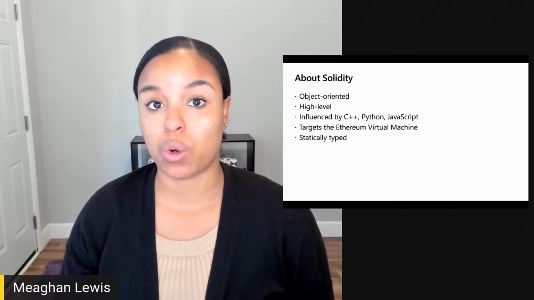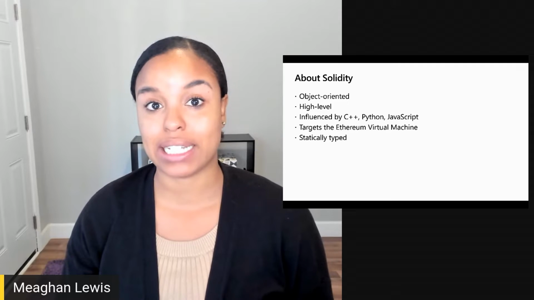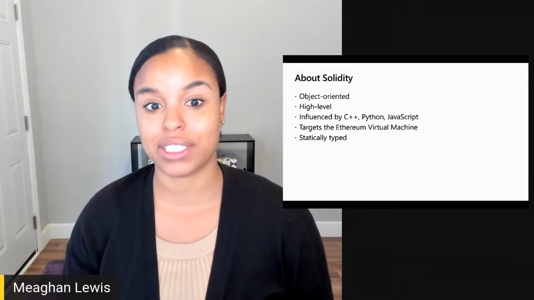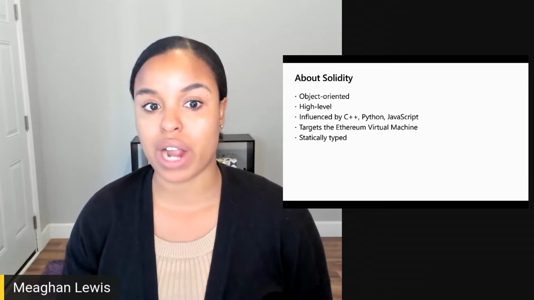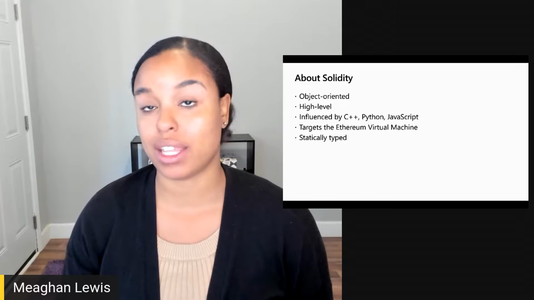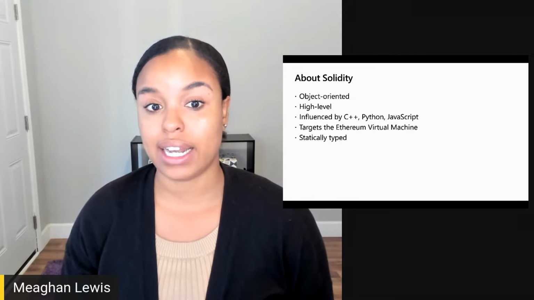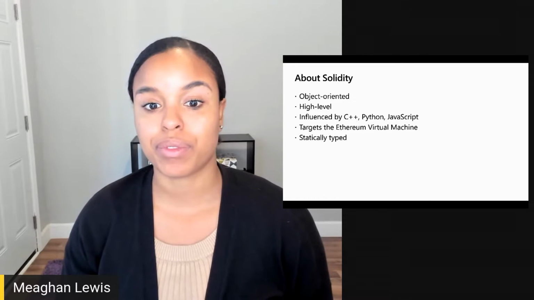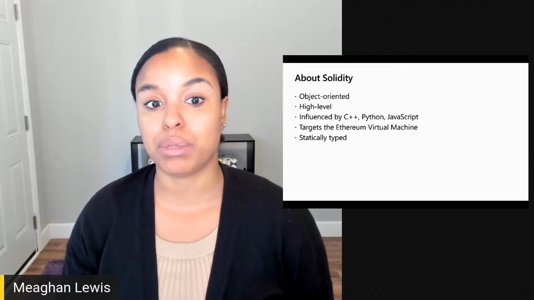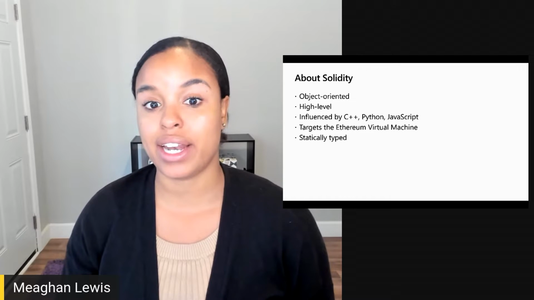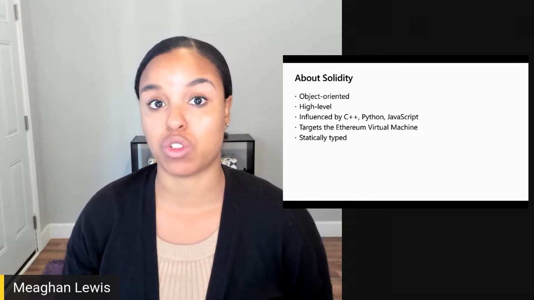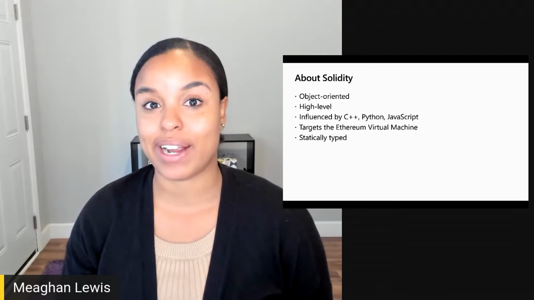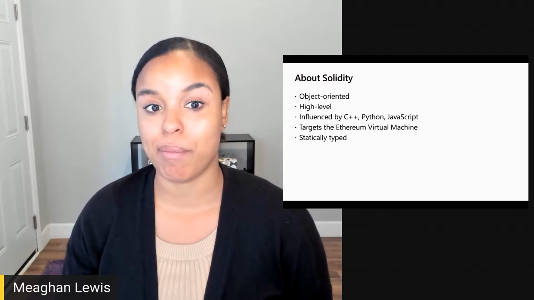Solidity is an object-oriented, high-level language for implementing smart contracts. Sometimes it's referred to as a contract-oriented language. Smart contracts are programs which specify behavior of accounts within the Ethereum state. It is an open source language that was created by the Ethereum core contributors. The language was influenced by C++, Python, and JavaScript, and it is designed to target the Ethereum virtual machine, or EVM for short. The EVM is the runtime environment for smart contracts in Ethereum.